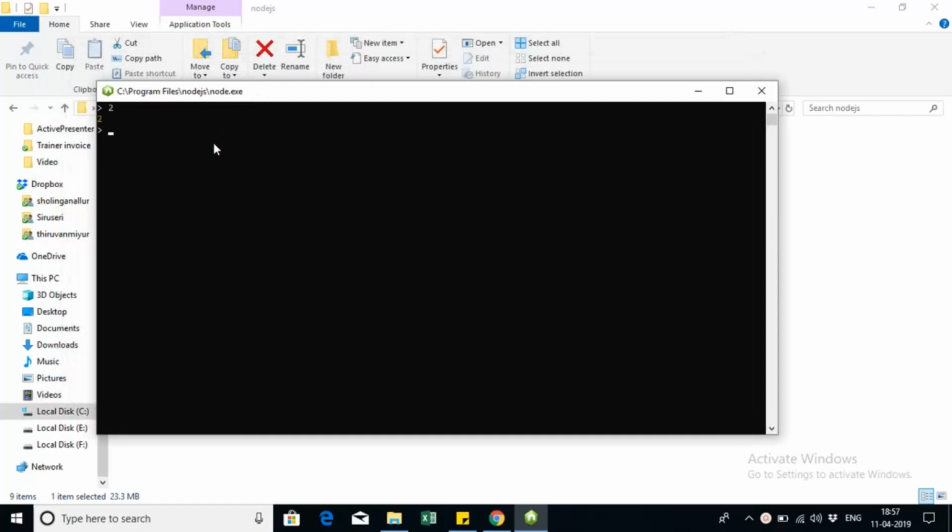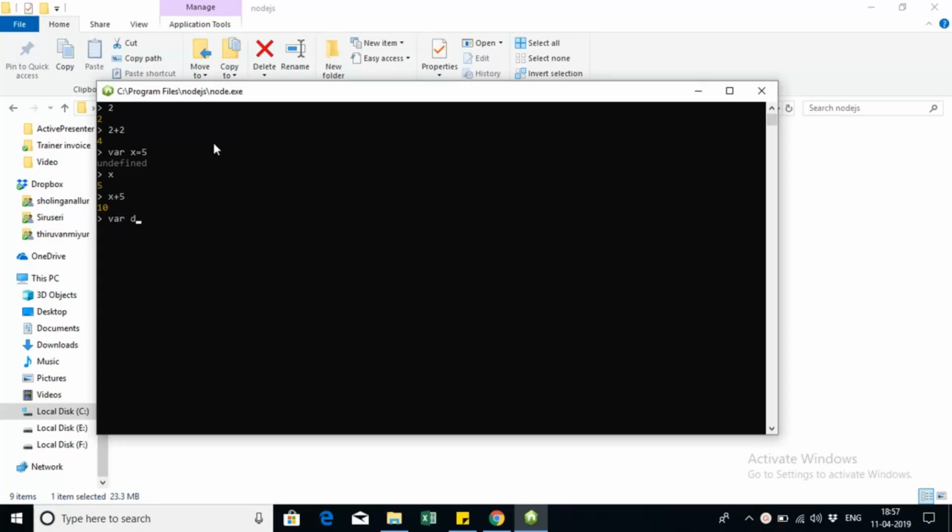Normally I enter one single value, that is 2. It will return 2. If I enter 2 plus 2, it will return the sum. And then I am going to create one variable named x and assign the value 5 to this variable, and it returns undefined. But again if I call that variable name x, it will return the value of that variable. Next I am going to add some number to that variable, and it will return the result of the statement.